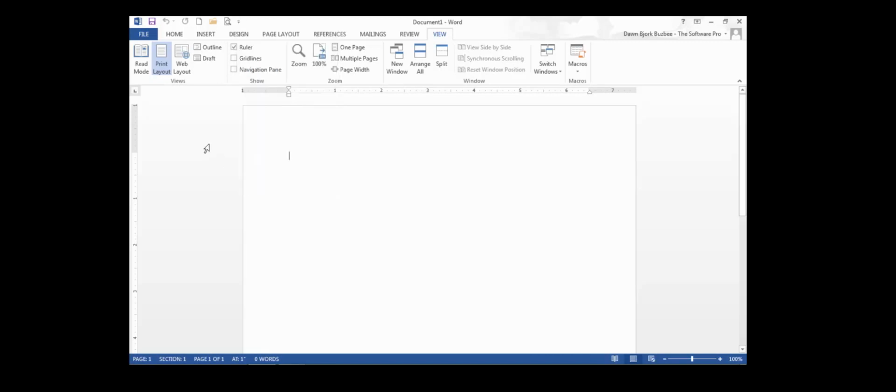We can add tools as we find them. For instance, here under the View tab, we have different ways to look at our documents. One page, for instance, we'll simply right-click on that and then choose Add to Quick Access Toolbar, and repeat this for actions that we use frequently. This means that we don't have to go to the View tab to change the view of our document.